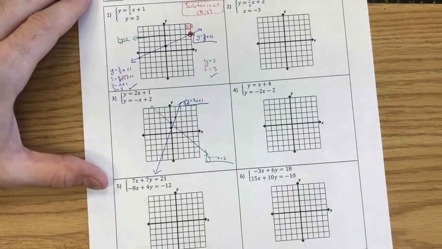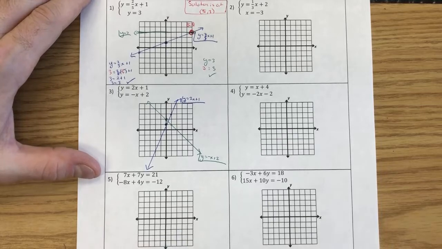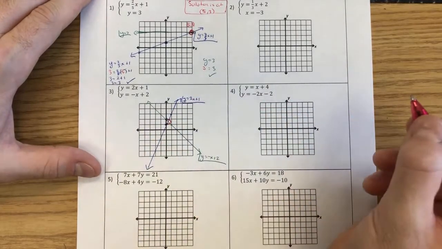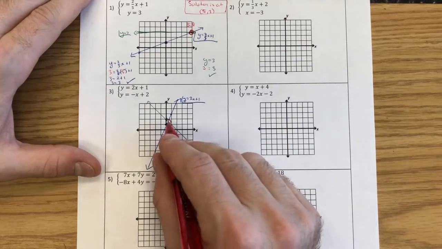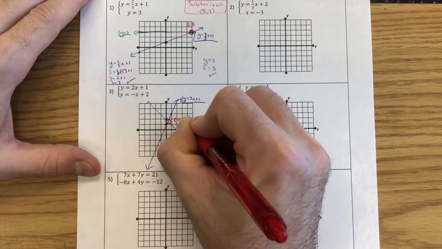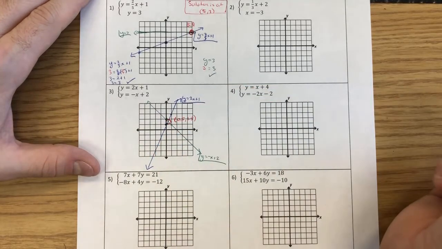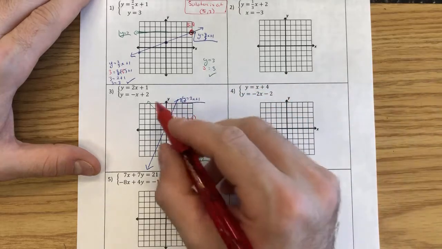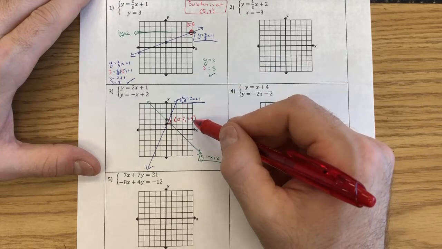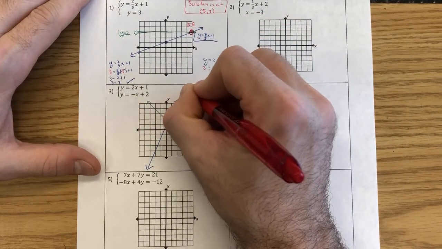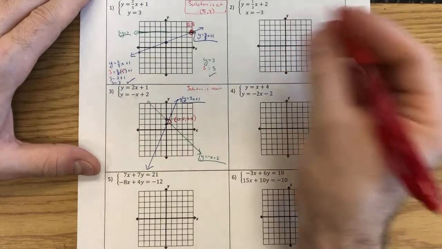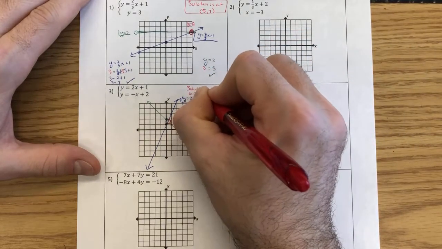And now, a lot of you might see the number one problem that we have with graphing equations is my solution right here isn't on any grid mark. So we're going to have to take a guess. 0.5, 1.5. That may be accurate, it may not be, depending on how we know these numbers work, which we'll cover in a later section. This time we know our solution is only near what looks like 0.5, 1.5.